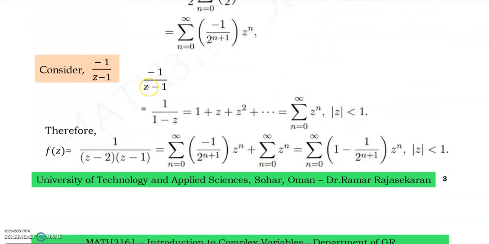Now what is the second one? Minus 1 over z minus 1. Again, the denominator must be written in summation form. What I need first is 1 here and then any variable. So for minus 1 over z minus 1, I take minus 1 as a common factor. Suppose I take minus outside here and minus outside here, then that minus will be cancelled, so it will become 1 over 1 minus z. This is the form of rule 2.